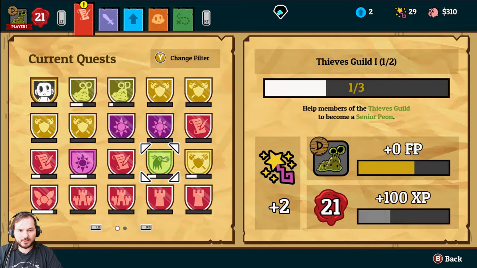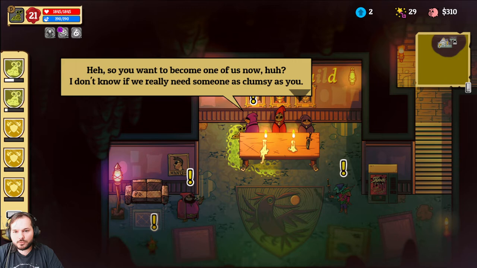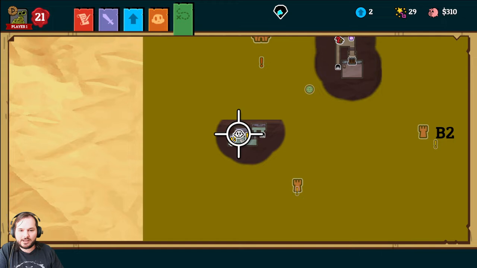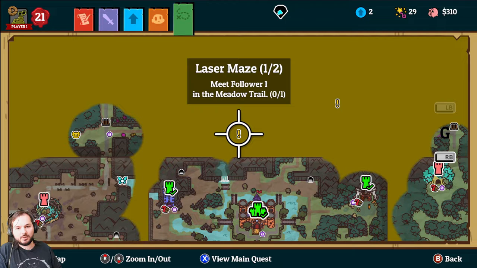Hey, you really want to become one of us now, huh? I don't know if we really need someone as clumsy as you. You think you've got what it takes? Why don't you prove it? Meet me in the meter trail, we'll test your skills there. Laser Mace. Meet the follower in the meter trail. Laser Mace sounds interesting.